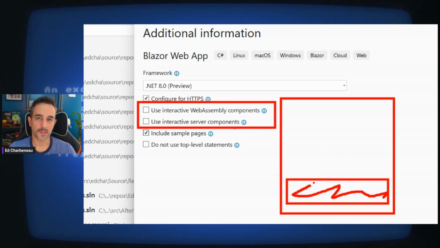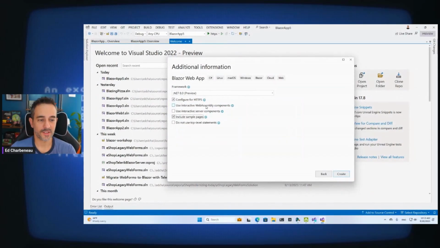The benefit there being the load time of the page will be very quick. We're only talking about delivering HTML and maybe a little bit of JavaScript. And then in the background, download the .NET runtime in WebAssembly. And the next time we visit that page, it's ready to go and interactive on the client without any server help at all. So the templates have changed to reflect this new world that we're going to be in with .NET 8. And it leaves us with a lot of possibilities for our Blazor apps. And I think it's really cool.